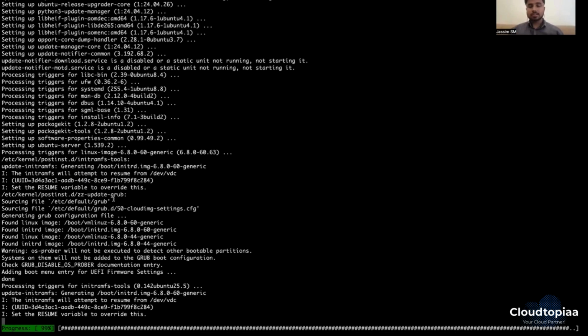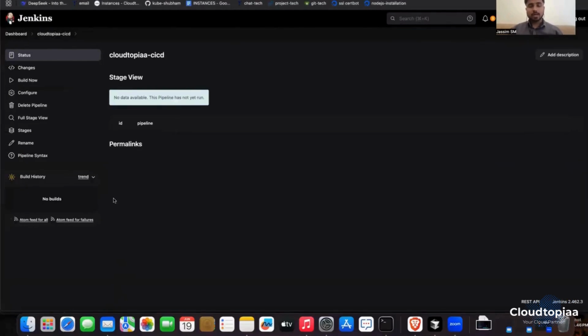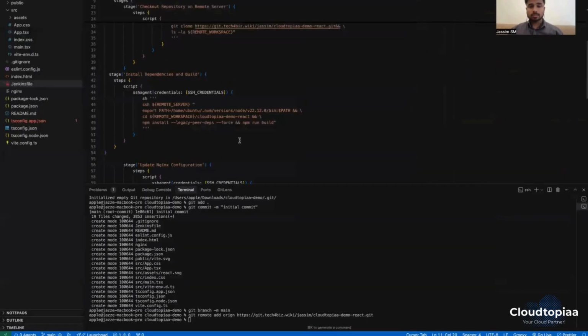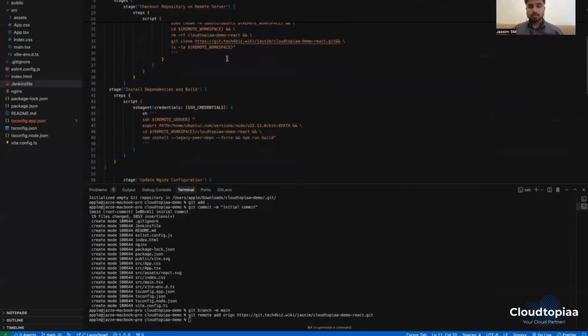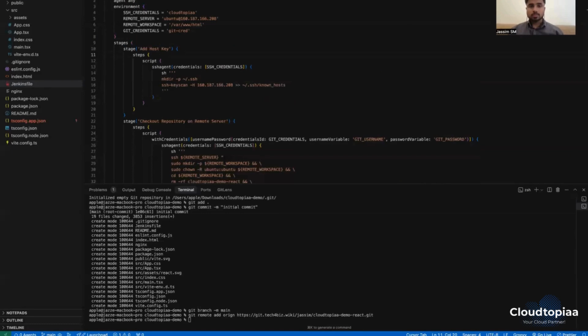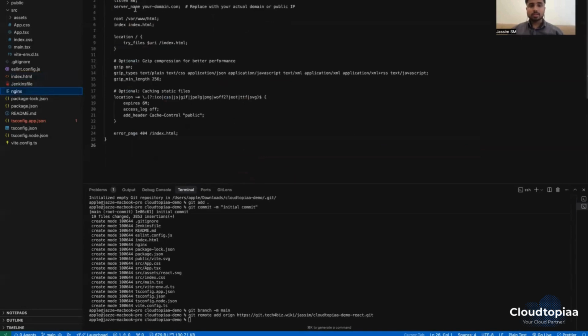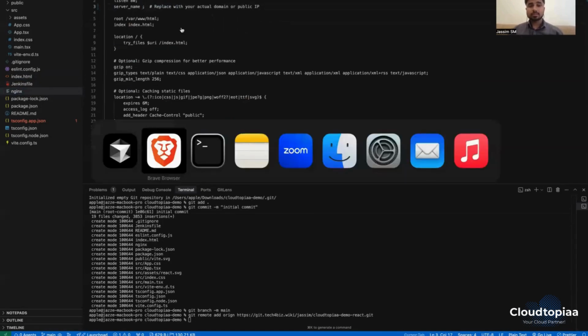So in the meanwhile, I've already created an Nginx configuration file. We'll just tweak it according to our setup. So yeah, cursor is there. If you go here, I've already created the Nginx file. We'll change this to the IP address. Since we didn't connect a domain, we'll go for the IP address.